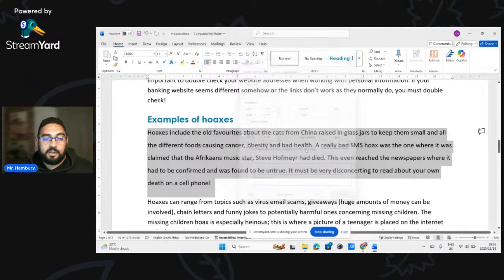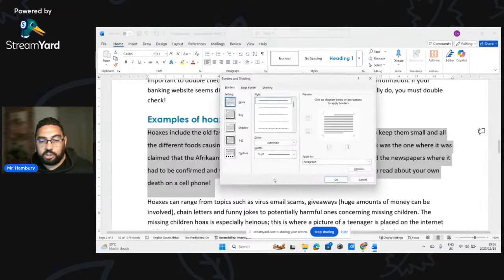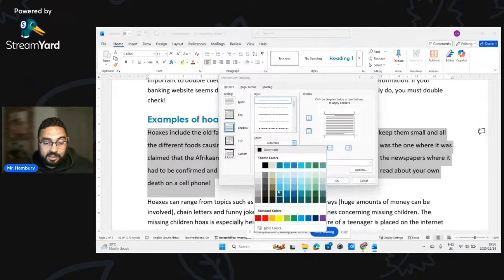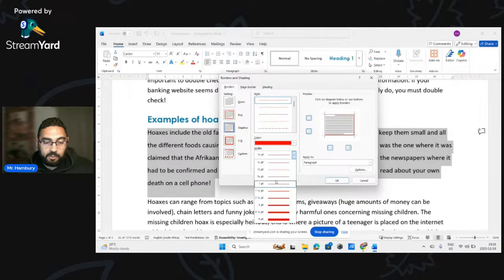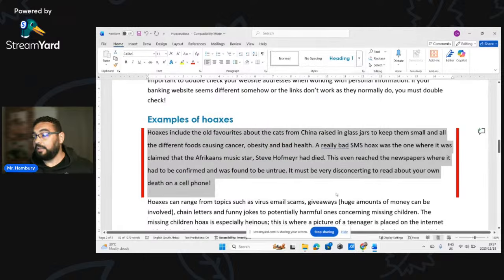Then if I go here to my borders and I go to borders and shading, I can apply a border. And please, this is very typical. I can say, well, I want a red border. I want it to be a thick border, but I only want it on the left and right side. You see where I'm going over here? You just select or deselect which ones you want, apply to the paragraph, click OK, and there you go, guys. I have a border on either side. You can have a top and bottom as well.